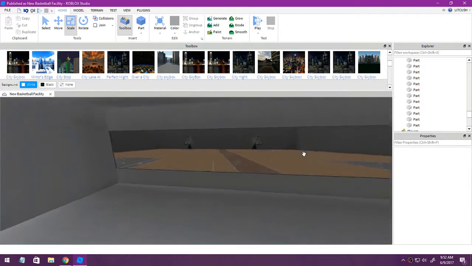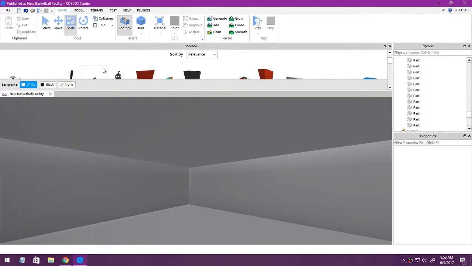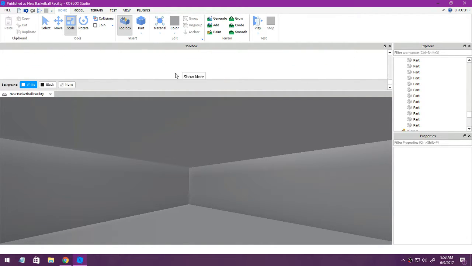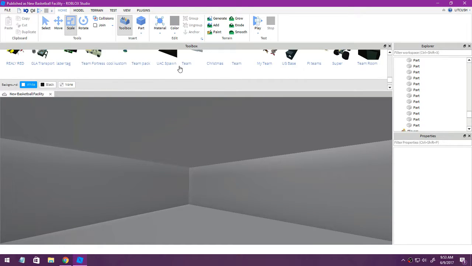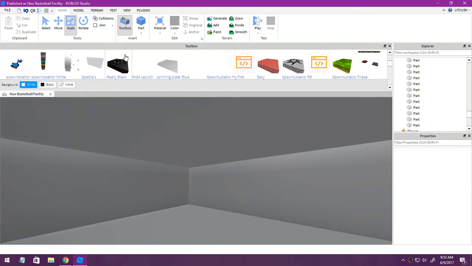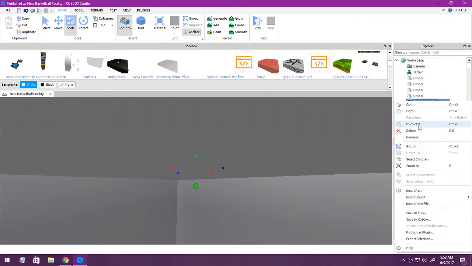It'll look like this. Now, of course, what else you want is spawns. So make sure you put team spawns. Spawn location. There you go. Now we can look for spawns. We can just put spawn location, I guess. It doesn't matter. Let's see this. And then you just go down here and look at teams. Nothing has been added, so delete it. You don't need that.